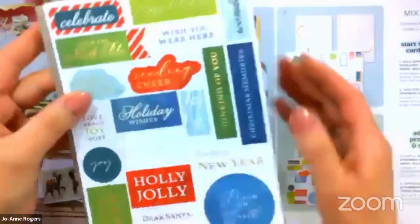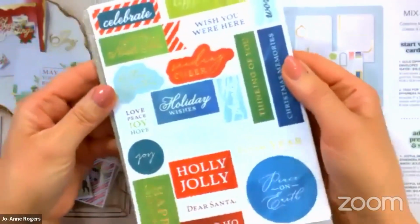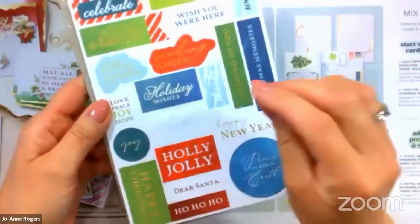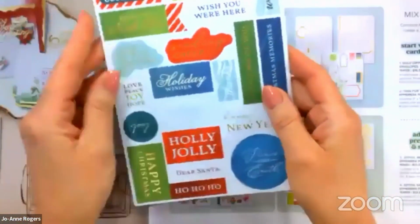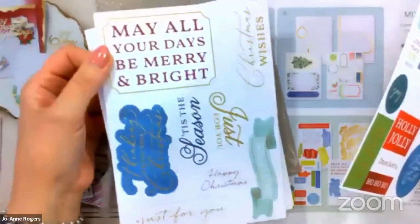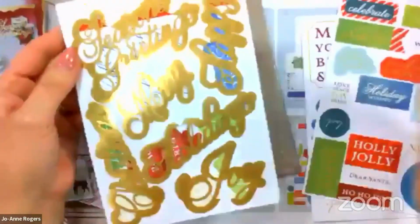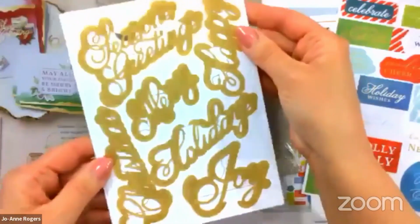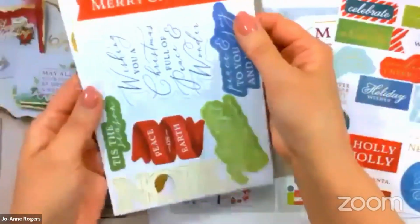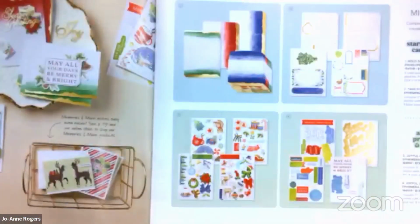And then the words. So the words are a mix. I'm hoping that you can see the gold on there. They're a mix of sort of bordered, colored ones so that the words pop out. Then there are some larger ones here that you can get. This is a gorgeous page. Let me just turn this over so that you can see this a little bit better. These pop out, they're laser cut, and I've got a sample with those. And then there's the last page. So there's all kinds of great things in here. So let me show you what some of them look like.